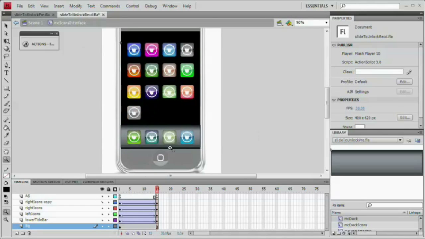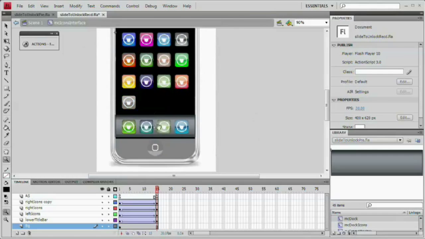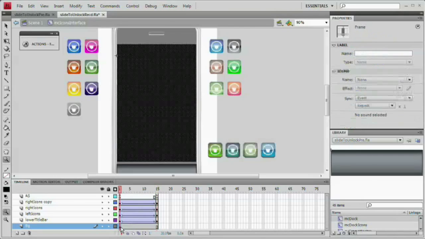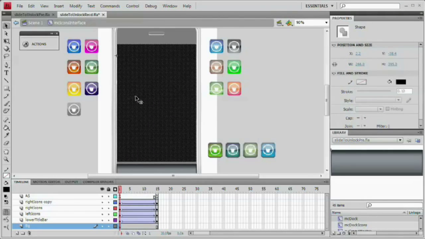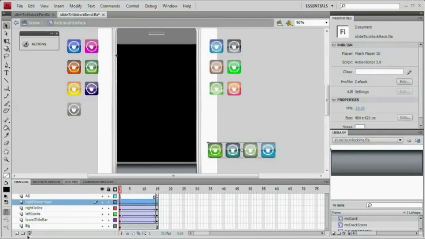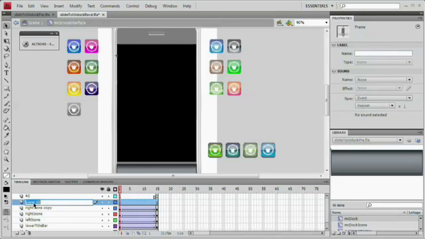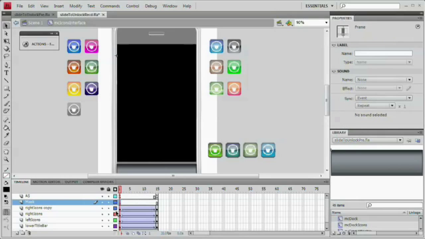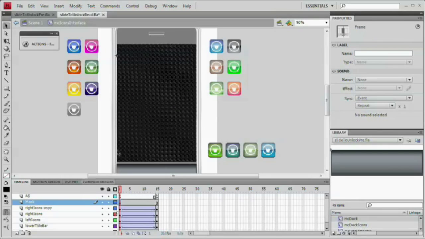Okay, so also one other very important thing is we need to make sure we mask all of this to just the screen area of the iPhone, because if we don't, when it comes time for this to play, we're going to see these icons floating in from nowhere land, just in the white space. So we don't want to see that. So I'm going to select this background, Command or Control C to copy it, come up above these icons, create a new layer, double click on that layer, name it Mask, and I'm going to select that first keyframe, and pasting in place is Control Shift or Command Shift V.